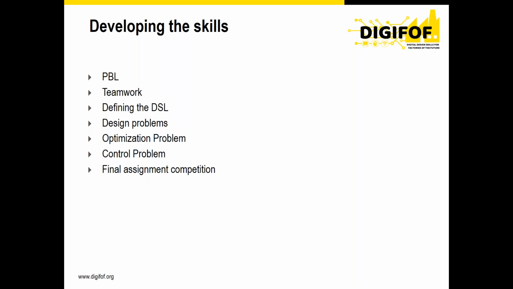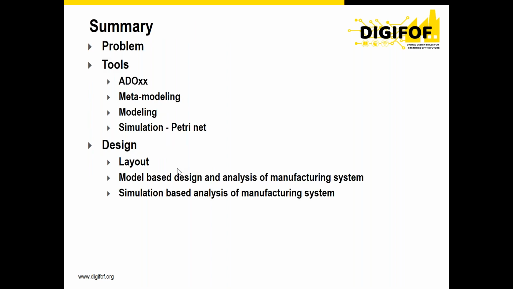I want only to summarize a bit what we discussed, because it was a little bit long. We have discussed the problem. At the beginning, I presented the many possibilities in the product and in the configuration of the production line, the tools that we use and try to integrate with ADOxx, all the aspects of the design, and how the possibilities on the three levels of ADOxx are used.